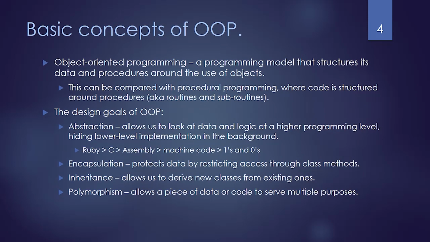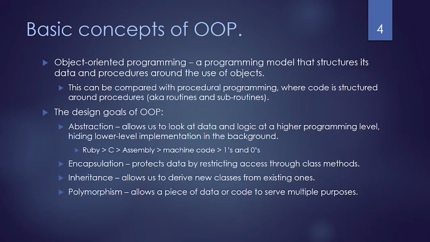Next is encapsulation, which is basically a way of protecting data through restricting access through class methods. We'll talk a little bit about that later. Inheritance is what allows us to derive new classes from existing ones, among other things. And I'm actually going to do a video about inheritance in a month or two.